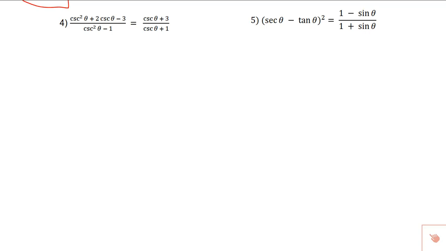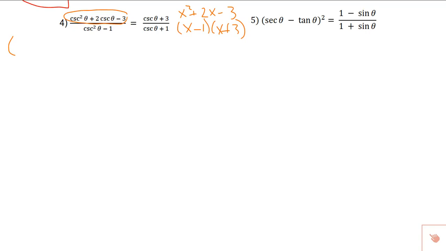If this problem was written as x squared plus 2x minus 3, it would be much easier for you to see that this is a factor problem. Just because it ends up having that cosecant doesn't change anything. This is still a factor problem. I know that this is going to break into x minus 1, x plus 3. But it's not x squared, and it's not 2x. It's cosecant squared and cosecant x, or theta. So instead of the x, I'm going to replace that with cosecant.